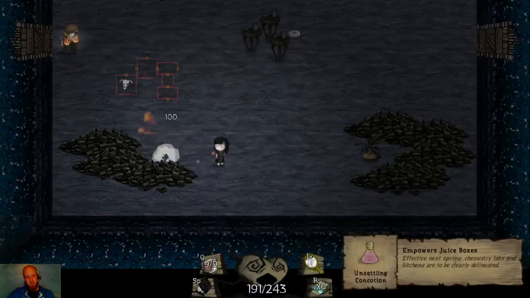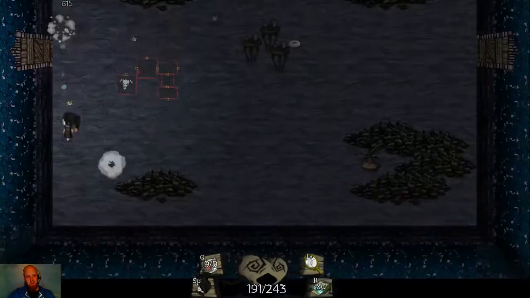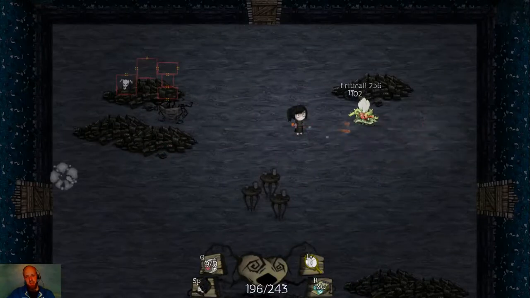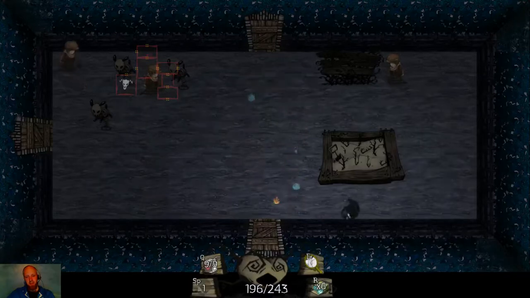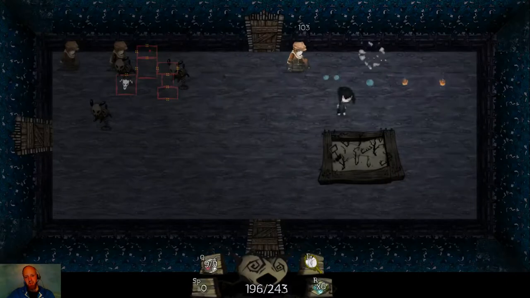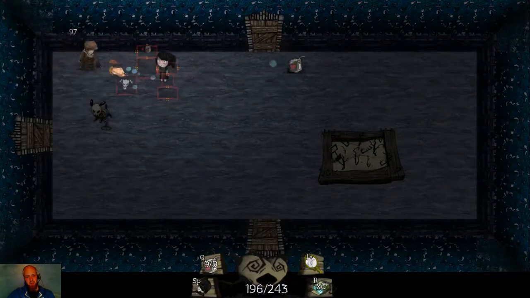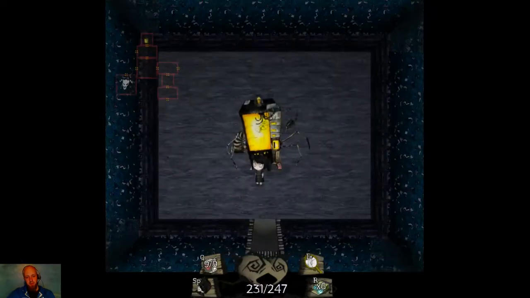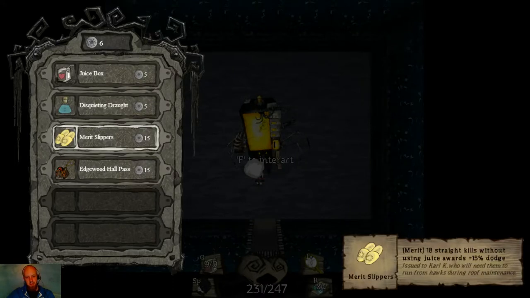Juice box empowerment. We definitely have a good juice box run on this. We have a lot of juice boxes, and the ones that we do have plenty of good effects. That's actually why I went with the crit chance instead, because we already have a decent amount when it comes to just health regen in general. There's a juice box we could pick up if we so choose. Sure. Edgewood Hall Pass would be real nice to pick up.